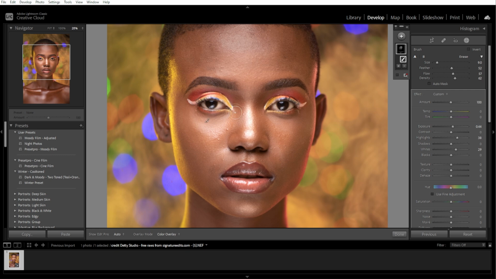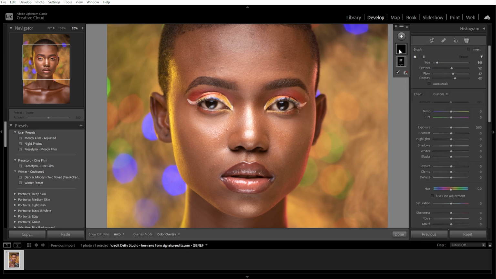Now we're going to burn or darken areas of the image. Burning darkens specific areas to add shadows, depth, and contrast. So set the exposure slider to a negative value, like negative 0.25 to negative 0.5, to darken areas. You can also adjust the shadows or blacks for more control over dark areas.